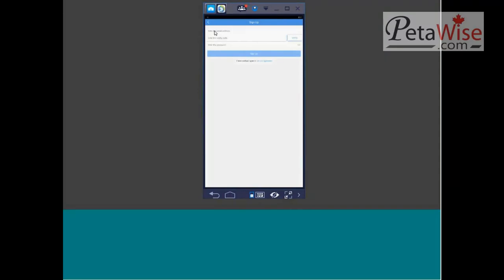This will be one of the first things you see after you've installed the app and you hit P2P account. It'll ask you to sign up. So I'm going to put in my email, pwman at. The next step is we need to verify that the email actually exists, so we're going to hit that verify button.